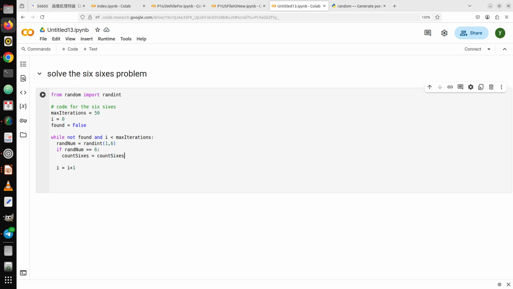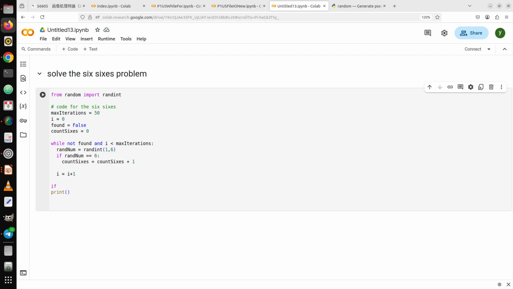Count 6s plus 1. Okay, and I need to initialize that variable too at 0, because at the start I have 0 6s. And that's basically it. After I have done this, I can do an alternative loop.